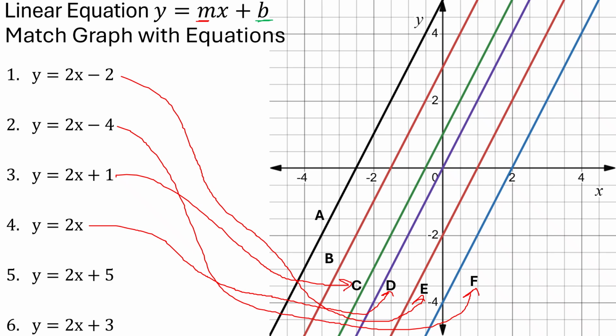Line B is between 2 and 4. It's right in the middle, so that's 2, 2.5, 3. So the y-intercept is 3. So it's related to equation 6. And finally, line A, we actually don't see where it intersects, right? It's beyond the image I chose here, but I know it's larger than +4. So the only y-intercept that's larger than +4, and the remaining one here, is equation 5. So that's line A. So hopefully you're able to see that, right?